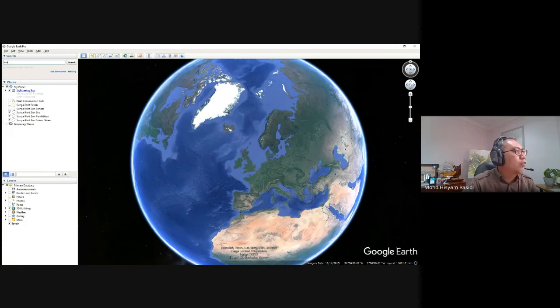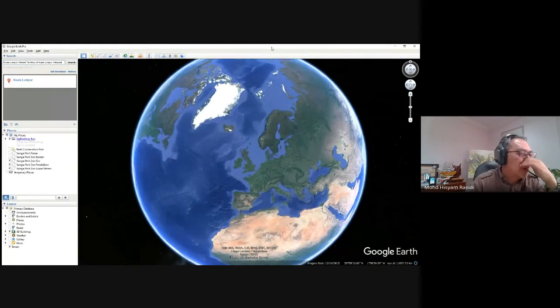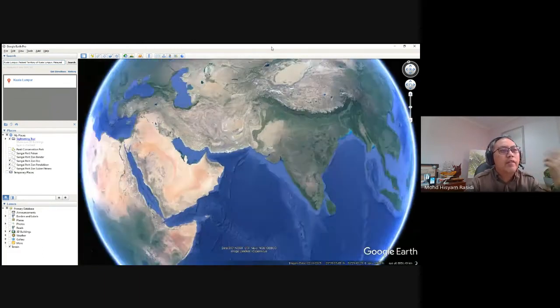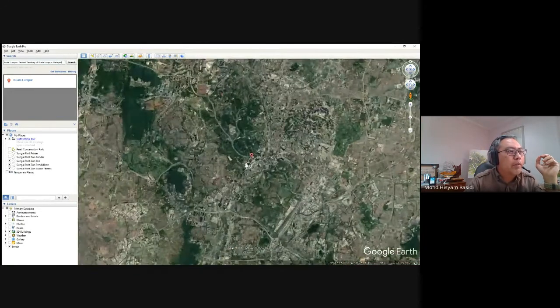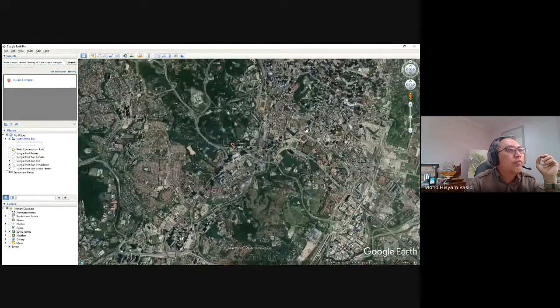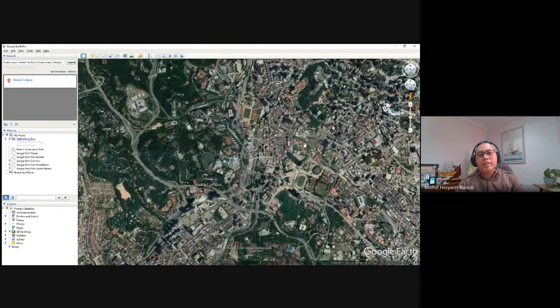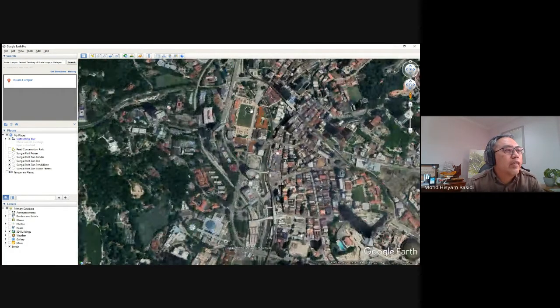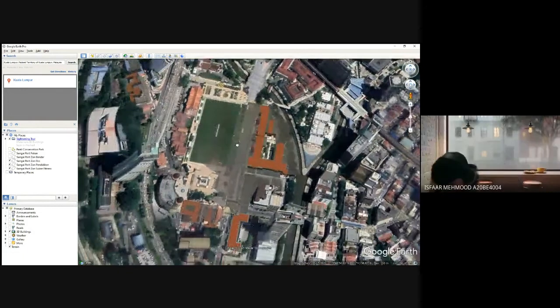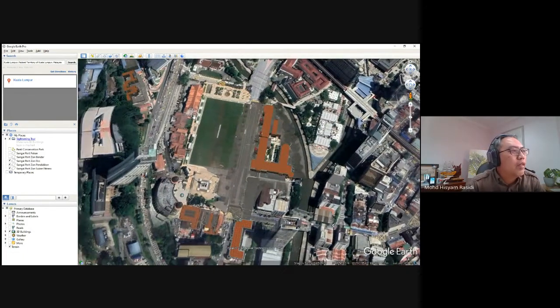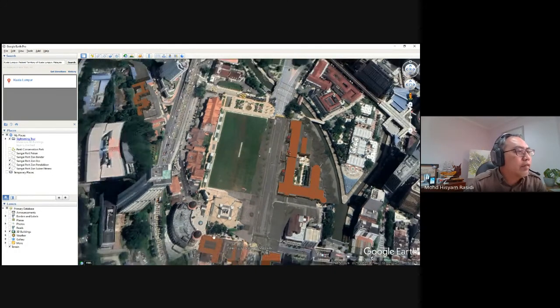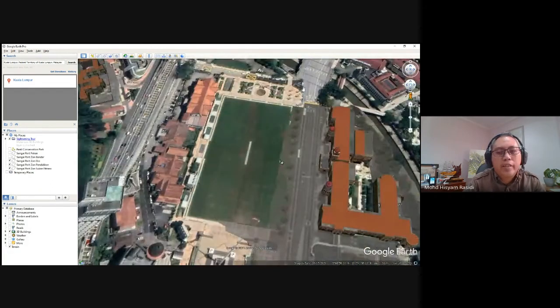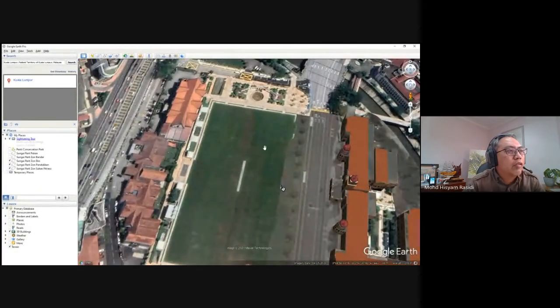For example, Kuala Lumpur. So we go to KL first. Of course, it's far and not familiar, but this is so that we have communication among members. This is the city of Kuala Lumpur. It is not so big, just 4 million or 3.5 million people. This is the old area of Kuala Lumpur. Here you can see the square they call the Padang, and here the Dataran Merdeka Square. This is what we call a plaza or urban square.